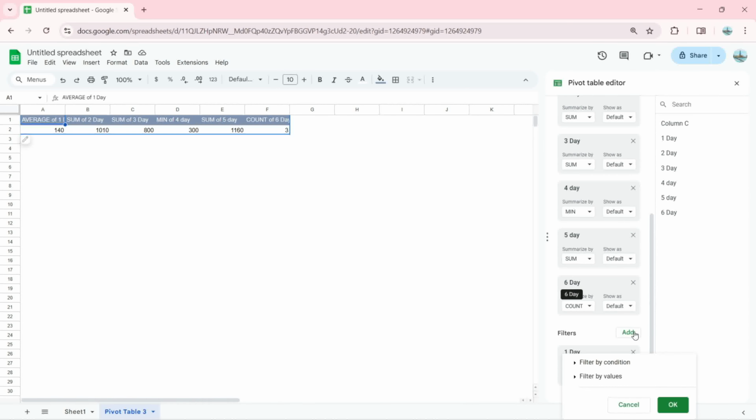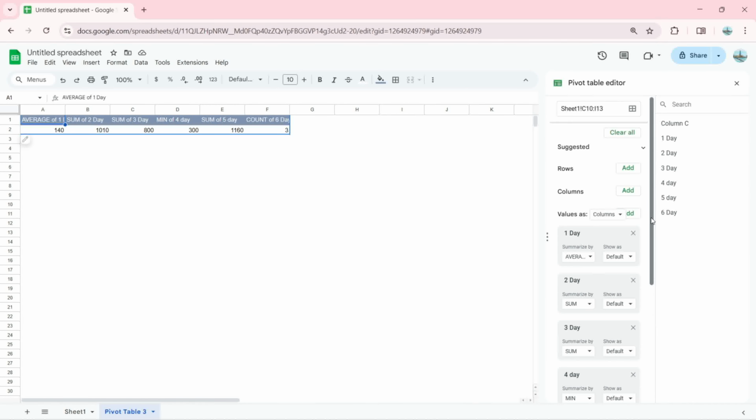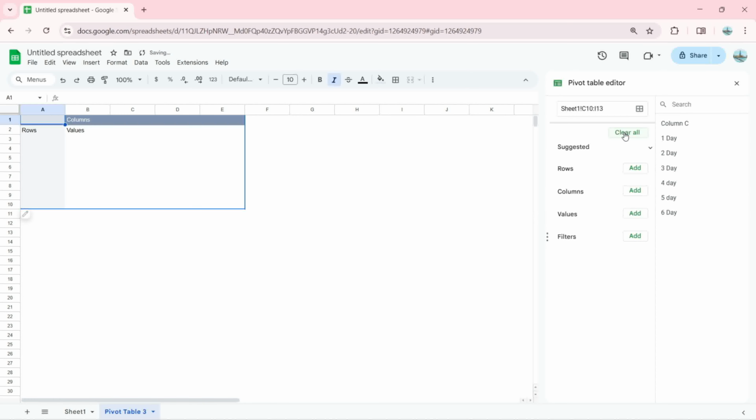If I click here, you can see the values. I can search for values if there are more values available. And if I want to clear all, just click here, and it's going to clear everything from the pivot table editor.